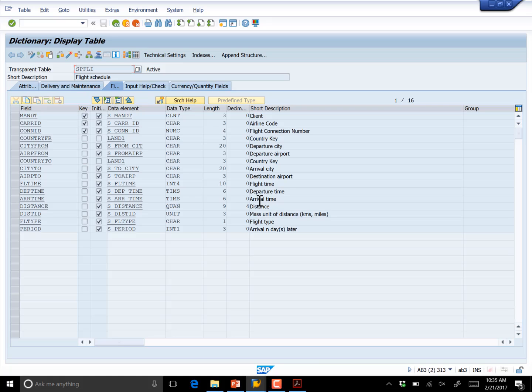And suppose I told you what I wanted you to do is I wanted you to produce output that displayed the city from, the city to, the departure time, the arrival time, and then the duration of the flight, and you had to calculate the duration of the flight.